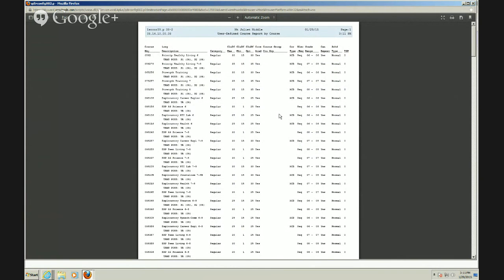I can see the core type, if it's elective or required, the grade ranges for it. Oh, maybe when I do this, I might want to sort by grade range if I can. So I can see that over there even. But I can get that information. That's the fields that we said, thank you, Michael, that we wanted to see there on that. So go ahead and X out of that one.